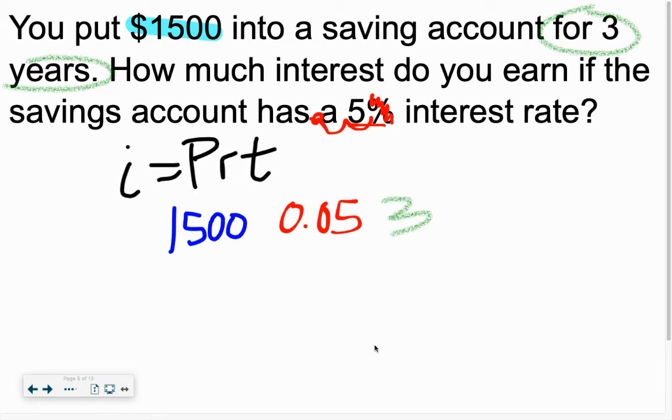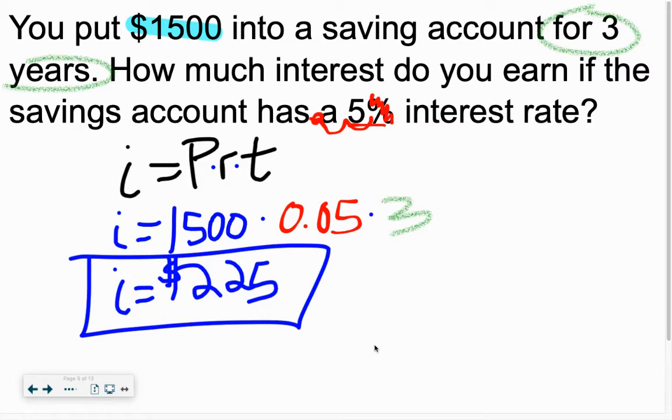So then you've got 0.05, and then the time in years is 3. Our friend, IPART, all the letters are touching. So what's happening between the P, the R, and the T, since they're touching? They're being multiplied. We grab a calculator, and you type those in. Be very careful with the calculator. We're going to get $225 free. The bank is just going to give you free money over the course of three years, and it's going to add up to a total of $225 in interest.